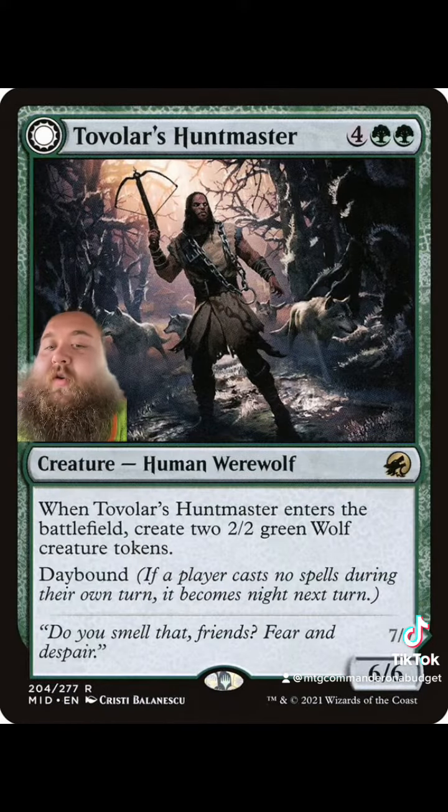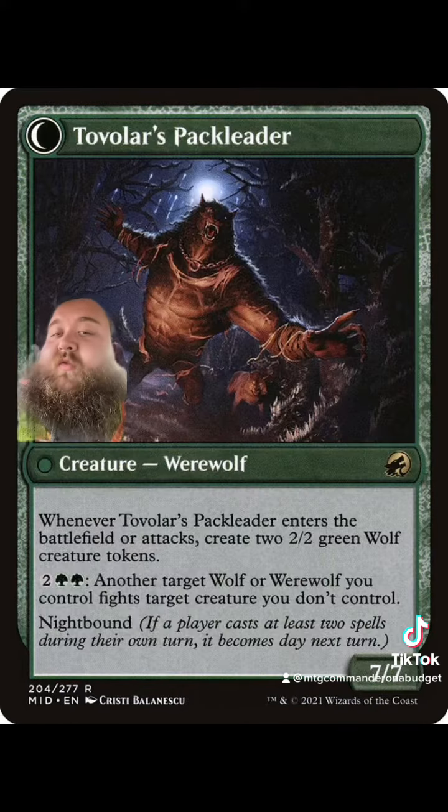Although another one that I've gone over on the channel a while back is Tovolar's Huntmaster. I really like reanimating this card. Especially if you're able to get him to flip, he doubles as not just a token maker, but removal. He's a real great card in my opinion.